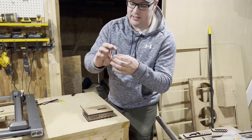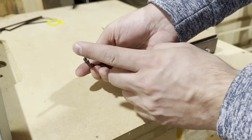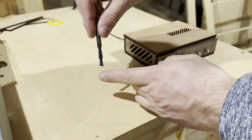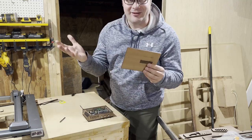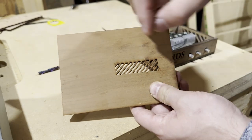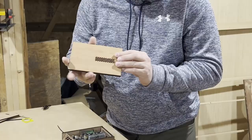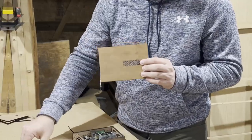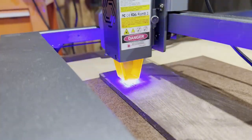Now, with the CNC, we have a router bit like this, and what you'll notice is that the bit itself has a radius, and that radius is really the smallest that you can cut inside corners. But when we have a design like this on this type of box, you'll notice that we have almost very perfectly flat square edges that make this look really unique and, in my opinion, cool. The laser can do that without any type of different tooling. The laser is definitely the way to go with a project like this.